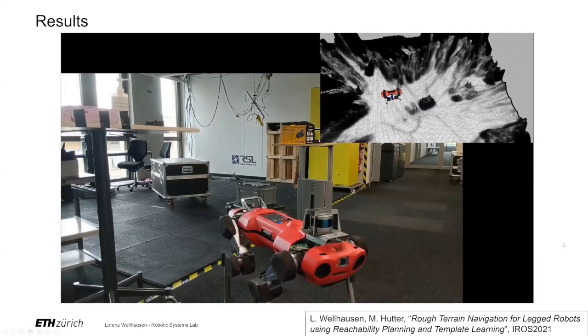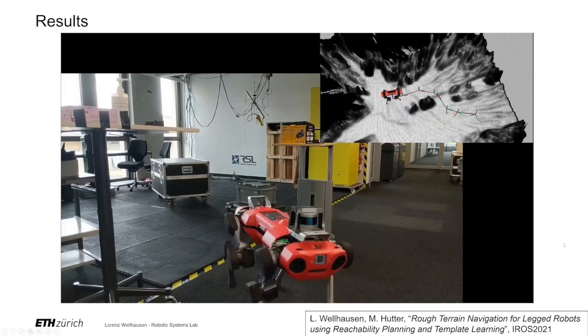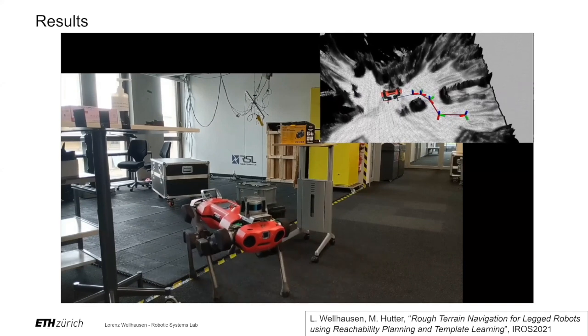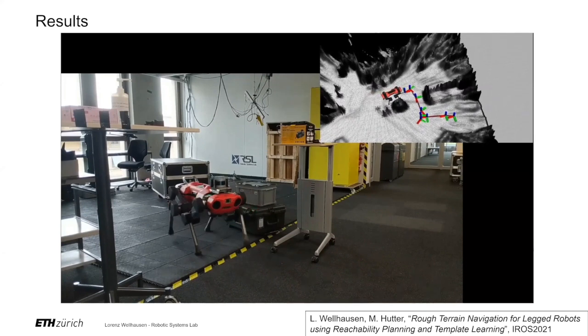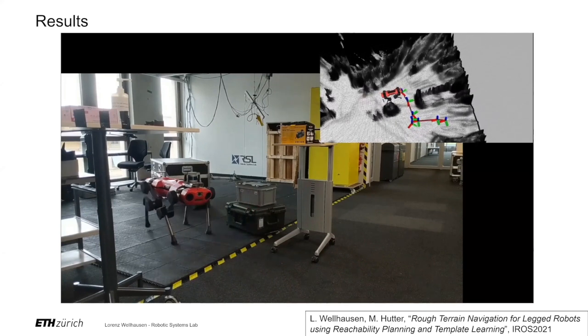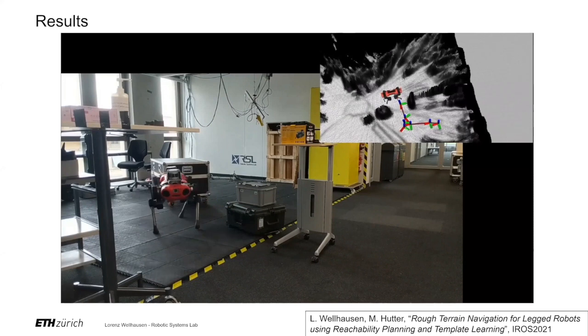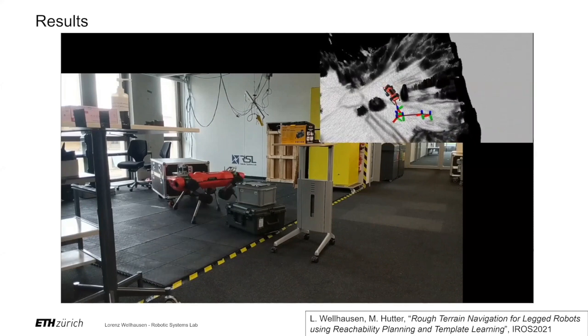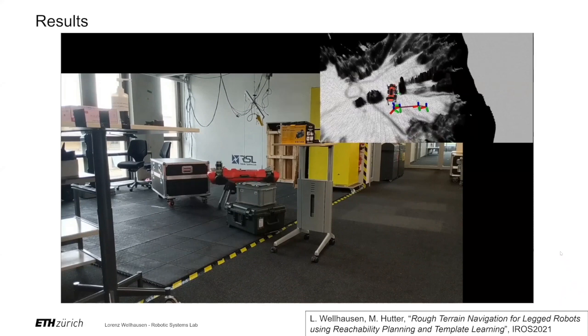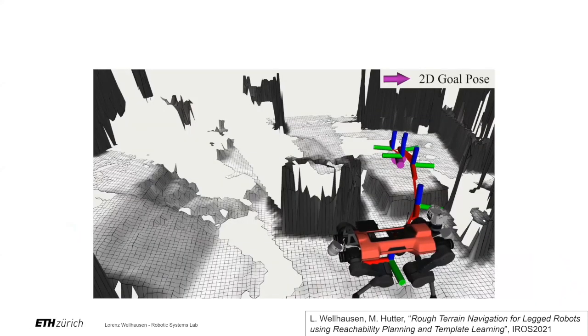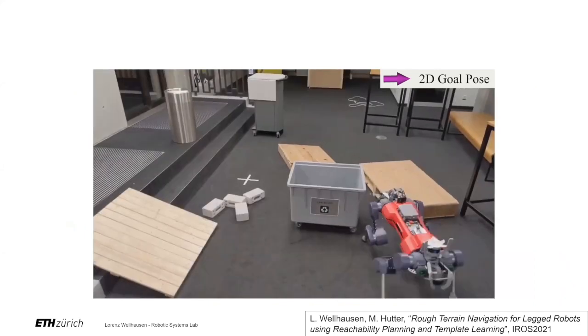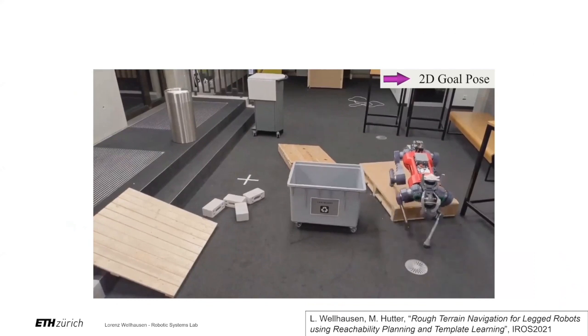But of course, you always have to go to the real world, otherwise it doesn't count. And this is again a somewhat narrow space in the lab. Just the robot again planning. Everything is on the robot, mapping and planning and everything, and it can negotiate that as well. And finally, because we say we do planning over challenging terrain, we put some obstacles in the lab. And again, the robot can plan over it just well and then follow the path just fine.